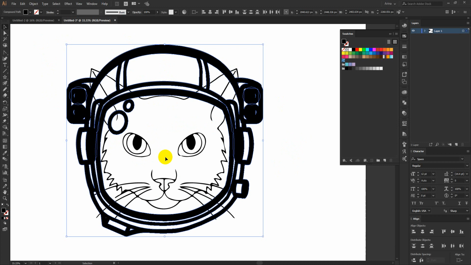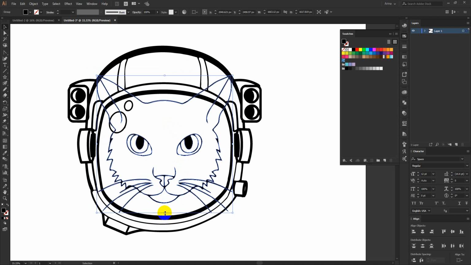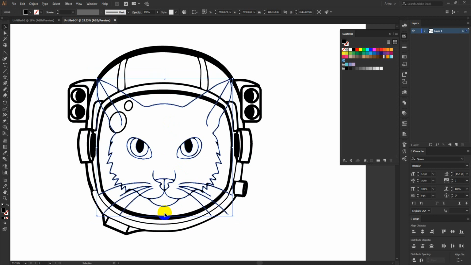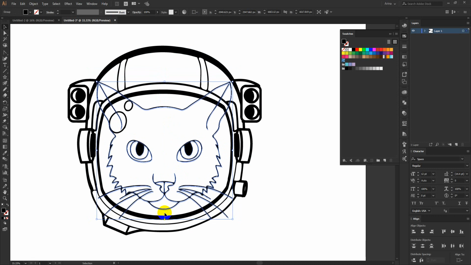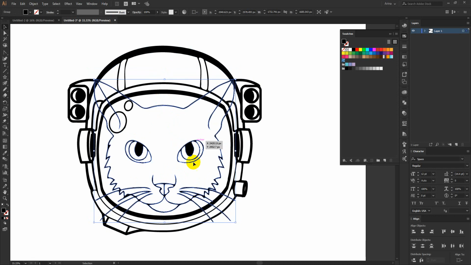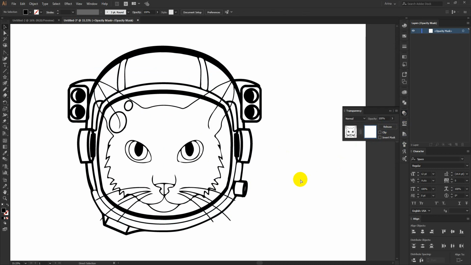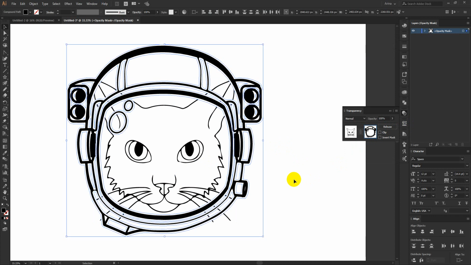I am getting a lot of comments because you can simply cut this without deselecting it. So if I cut it, my original shape will be here, and now that part is in my clipboard. So maybe I need to make this cat head here a bit smaller, because it should feel like it is inside this helmet, like this. Okay, that will work for me. Now I am going to open transparency for my cat image and paste in front. Ctrl F means paste in front.